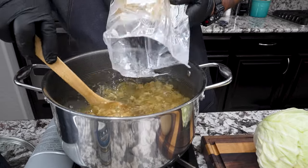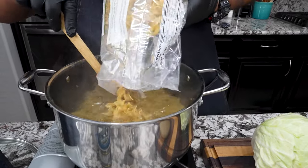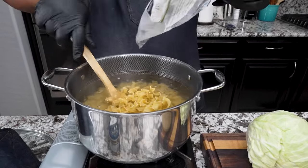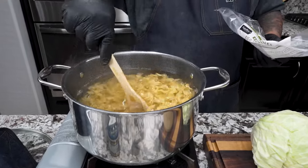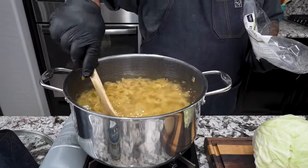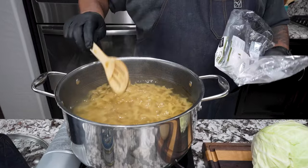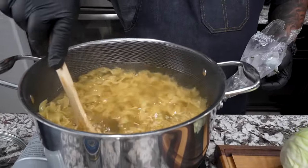Now with egg noodles, I kind of like just watch them. You know what I mean? Because I want to bring my water back to a boil, right? But I like to keep stirring them. For some reason, these will do the little stick. I know you guys thinking like, why he don't put no oil in there? But you gotta know that I went to school and they told me oil and water do not mix, folks. So we just gonna figure it out.